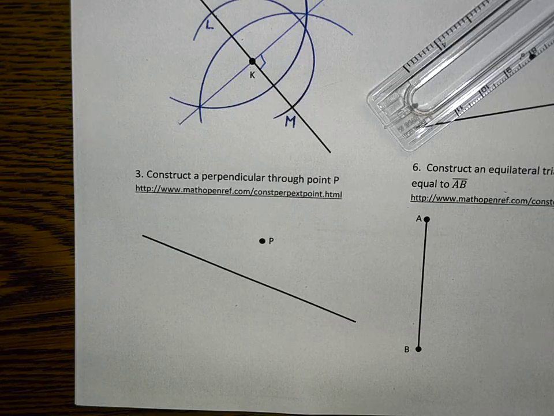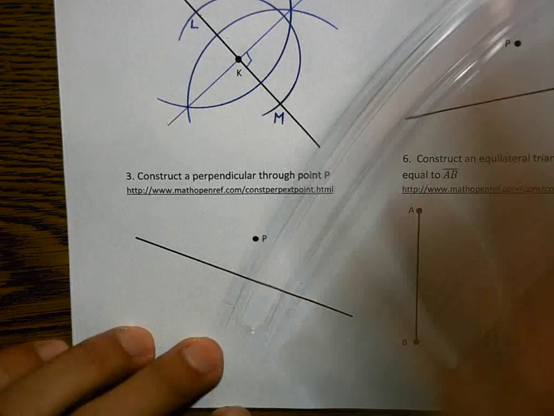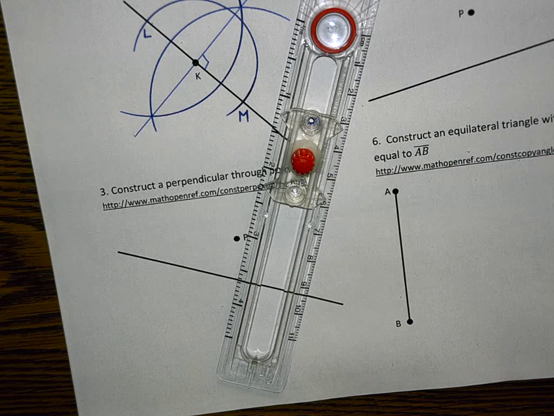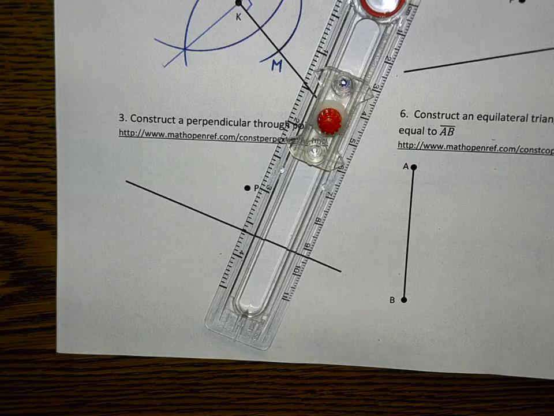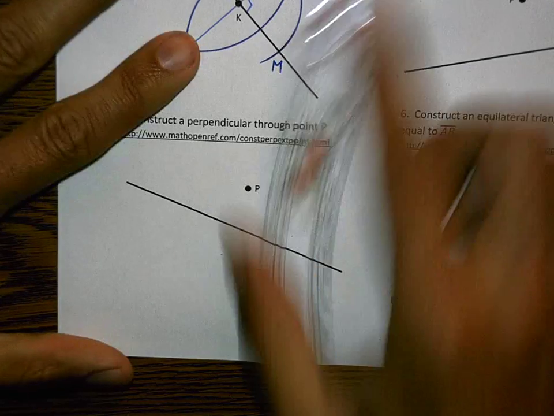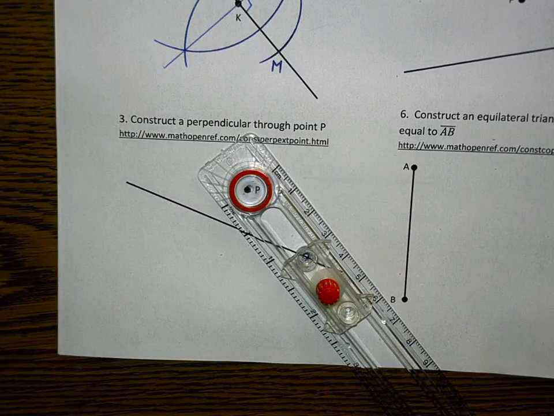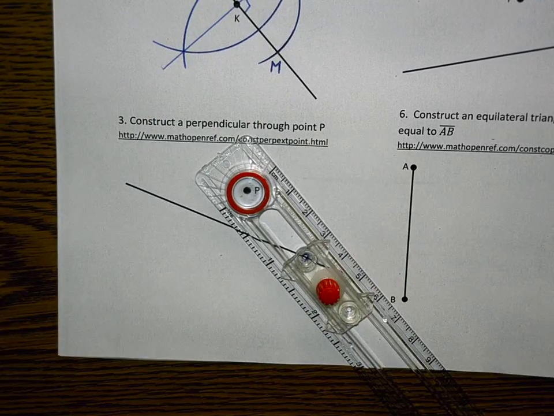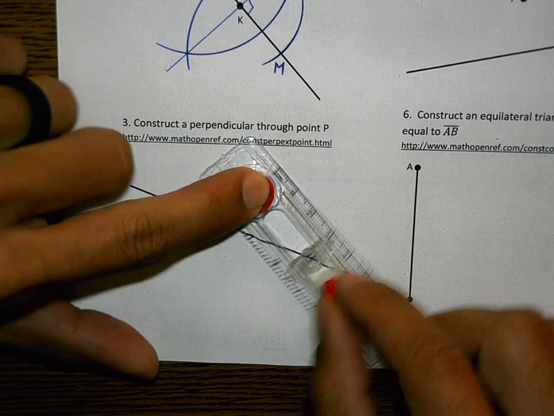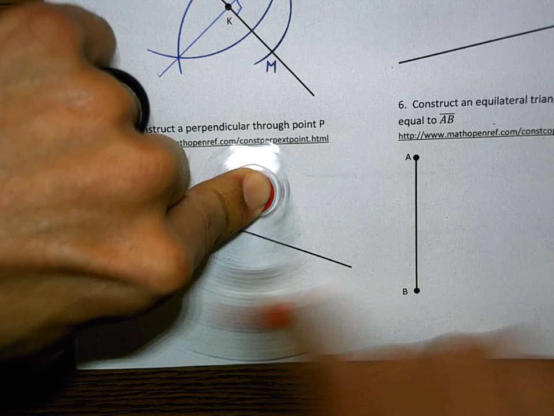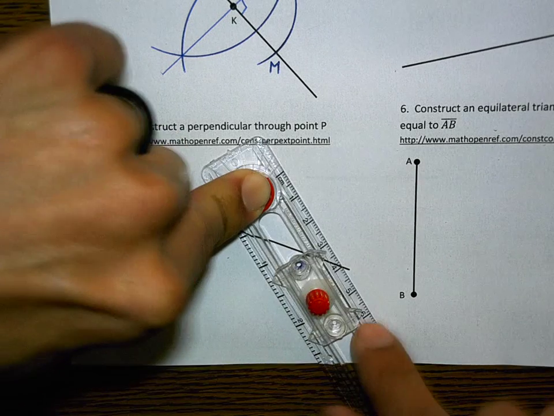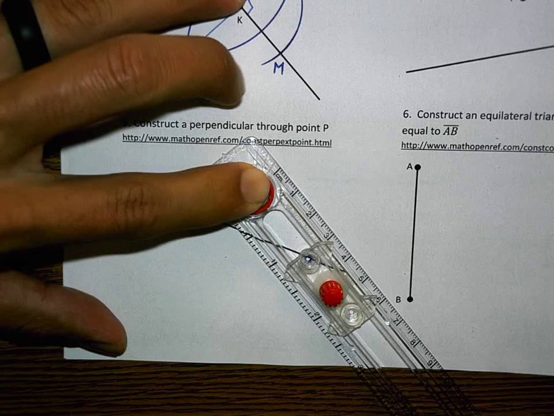Number 3. Now we have this point that is floating above this line, and we needed something perpendicular that goes through that point without a protractor and stuff. So here's what I want you to do. We need 2 equidistant points away from it. We don't have that. So I want you to put your bullseye on P and make sure your holder is going to hit both sides of the line. Is your holder going to touch your line in 2 spots? If it is, make an arc.